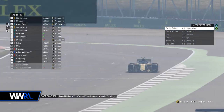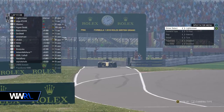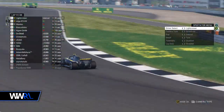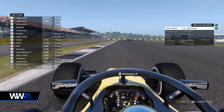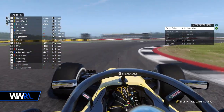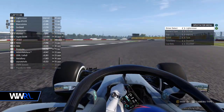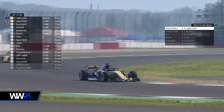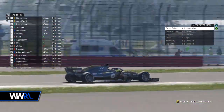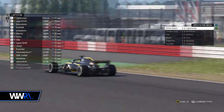Edge had a really bad pit stop. He's coming down the main straight now. Yet Ruben is going to take the lead of the British Grand Prix. There he is. He comes out ahead of his teammate. A quite sizable gap of around 2 seconds. Actually, make that 1.5. Make that 1.2, in fact. But yeah, Light Cruiser jumps his teammate with a 5-second penalty. Will he be kicking himself at the end of the race? We're nearly halfway through it.